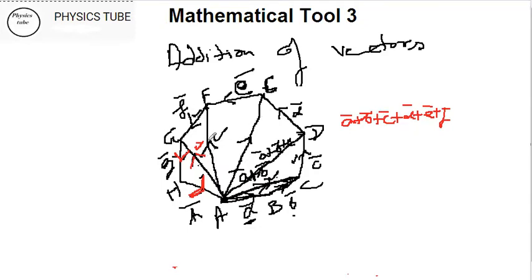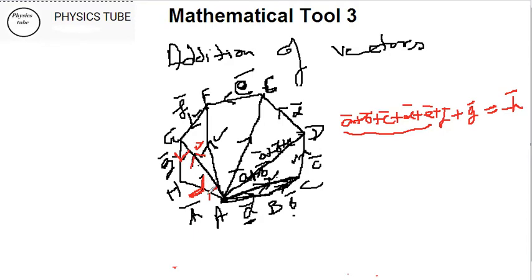This is A plus B plus C plus D. This much is one vector, plus F, will make you this. Here in this triangle, F plus this whole thing plus G will make a vector if I take minus of H. Please try to understand this. This is the most crucial concept. H is in this direction. If I take minus of H, then it is in this direction. Minus of H, then my triangular law is valid.